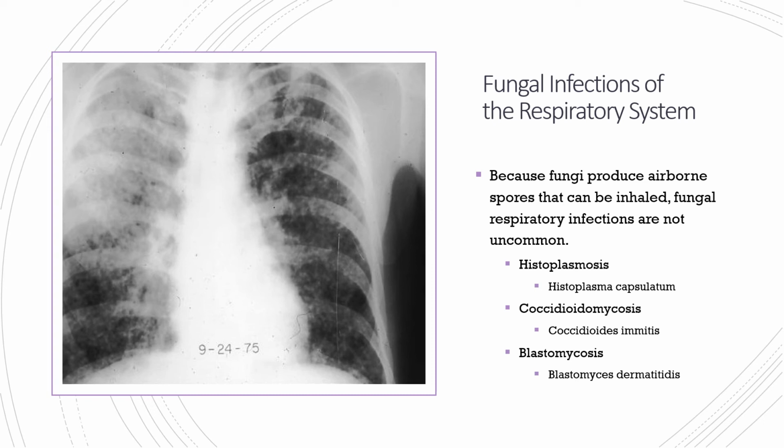What you're looking at here on this image is the result of Histoplasma capsulatum, which causes histoplasmosis. And this disease, as well as the coccidioidomycosis, both resemble tuberculosis. Histoplasmosis can resemble mild respiratory illness, but the fungi can spread through the lymphatic system and the circulatory system and to other organs as well. Typically, it's transmitted through bird and bat droppings.